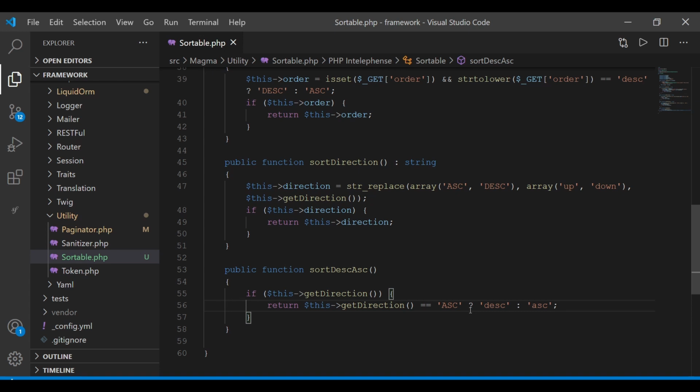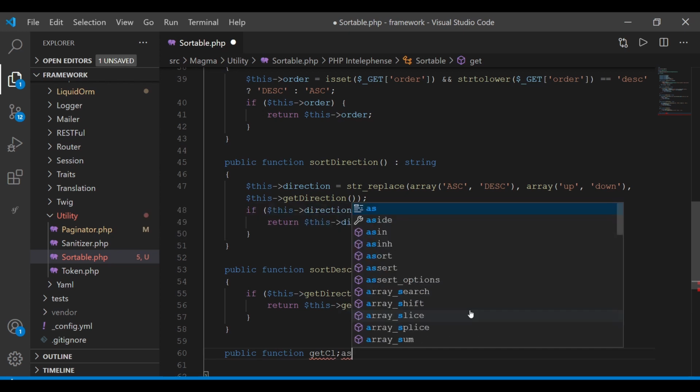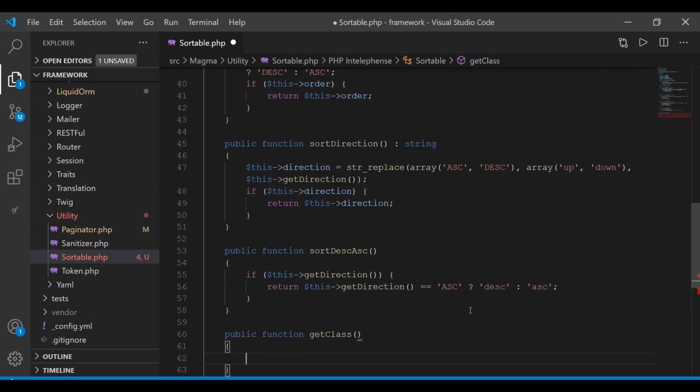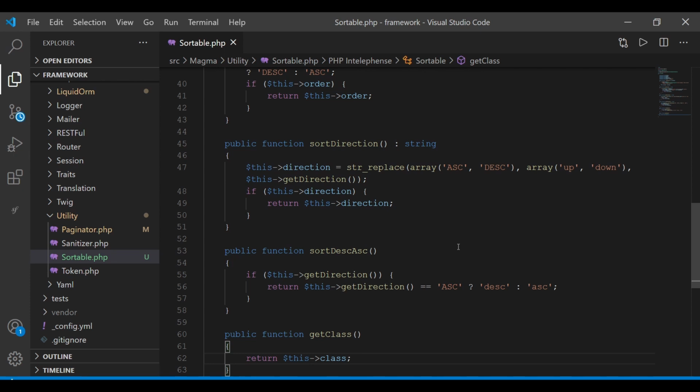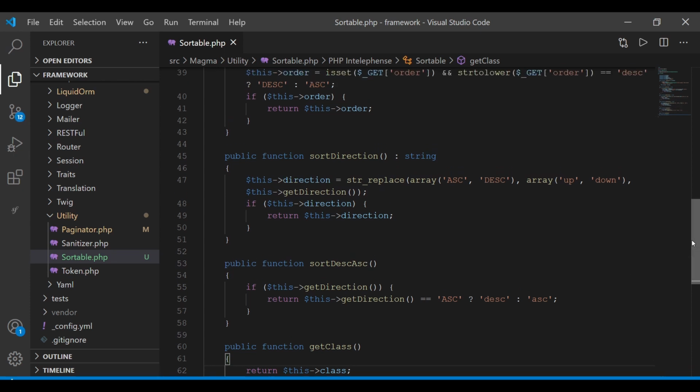That is all that method is going to return. And the last one we're going to create is to return our class. It's going to be a public function, call it getClass. It's just going to return what we've set as default, which is going to be highlight. And that's going to be as simple as it gets for our table sorting.